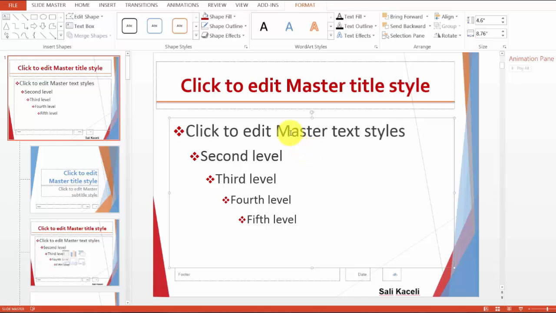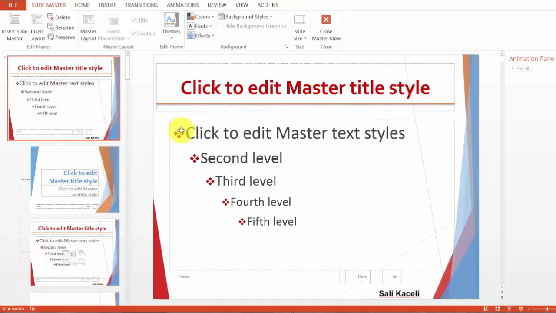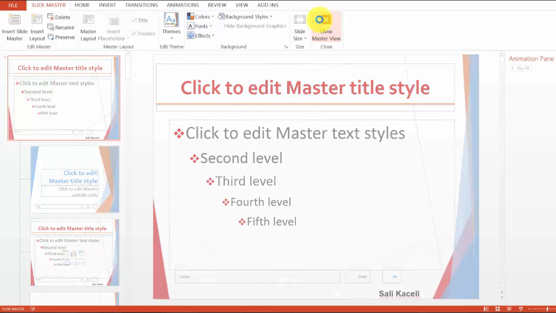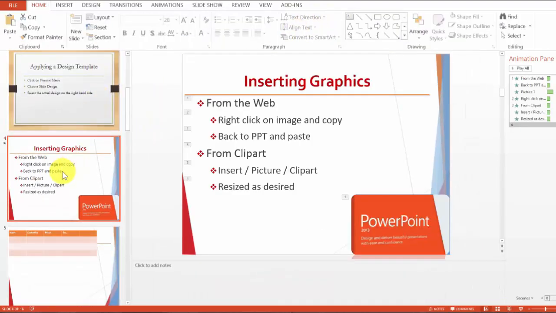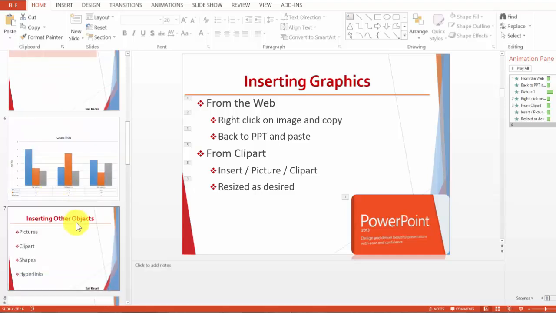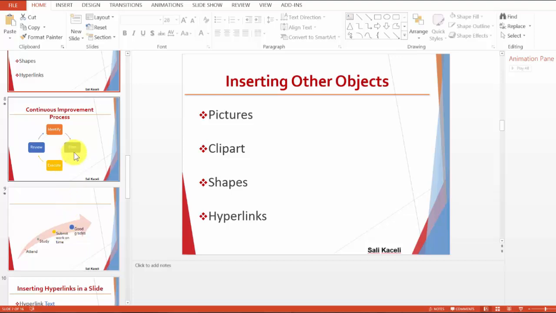Now at this point, what we do is you can go and customize these other slide types as well. Then let's say we are done with the different colors and so on. We could have used color schemes here, different themes as well. Then you click on Close Master View. And now that has been applied to all the slides of the same kind in our presentation.